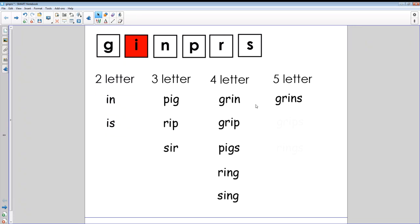Make the word grips. Grips. He grips the blanket when he is scared. Use the word grip to help you spell grips. If you spelt it G-R-I-P-S, then you got it correct. Well done.